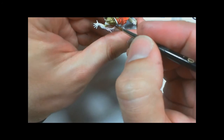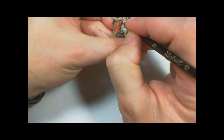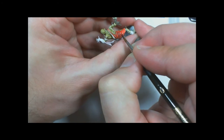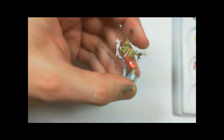Again, each coat is going to give me deeper, richer color. For maximum results, I tend to come in two or three times, sometimes two or three different colors. Really pick out my scheme, decide where I want my shadows, where I want to glaze the different colors, so I can come over the black shadows on my red here the first time through, and then come back with maybe some purple, make it look a little richer, a little deeper. Stippling it a little bit right into the deepest recesses so that I get that nice dark color.